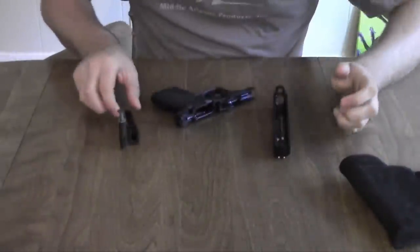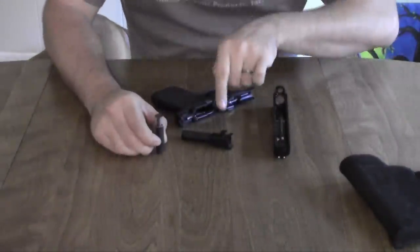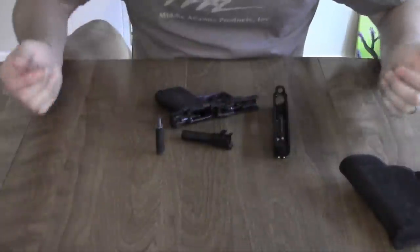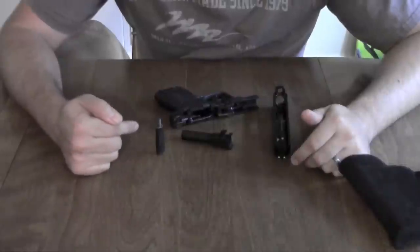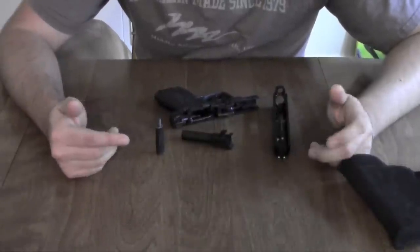This is the basic breakdown and cleaning. All you need to do is remove your spring, and remove the barrel after you've taken the slide off, and that's all I'm going to clean on average. I don't base my cleanings on how many shots. I base my cleaning on how long I've been carrying it.